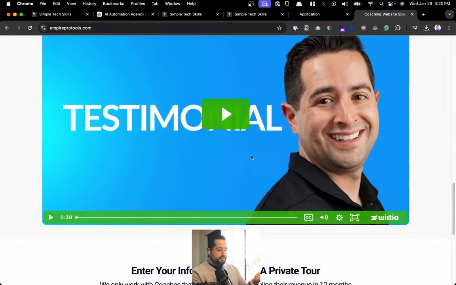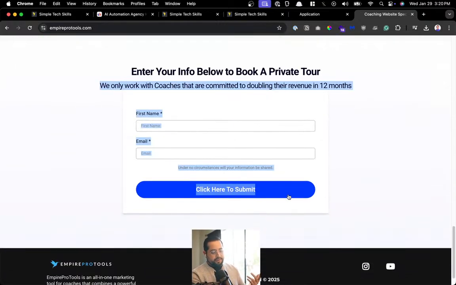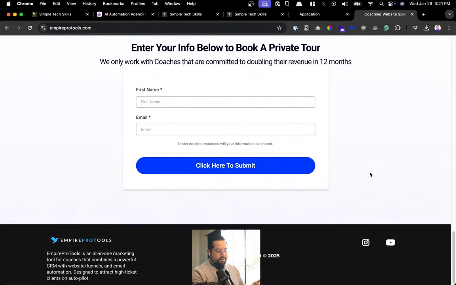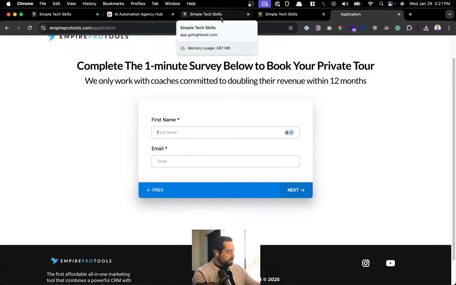So yeah, this is just a landing page. You have a testimonial, and the only thing I'm asking here is phone number and email, and then it goes through a form, and then the thank you page is the calendar booking. And I just got a mobile notification on my phone saying someone filled out the form.